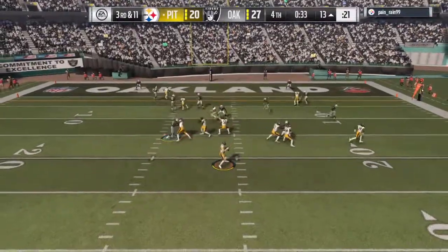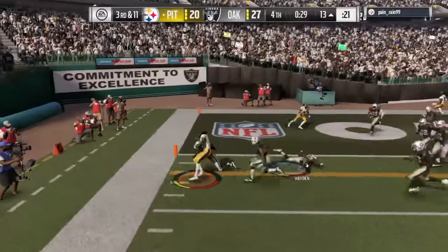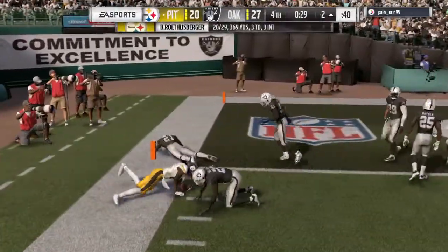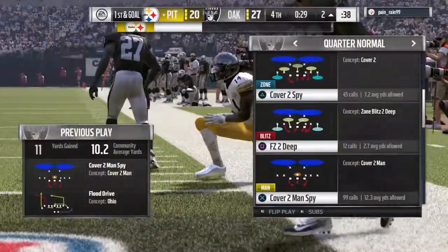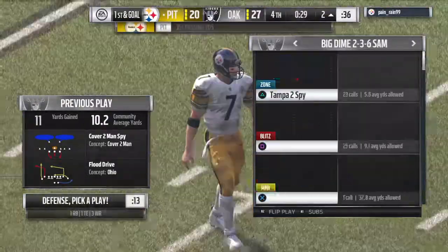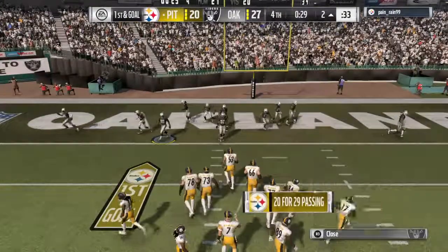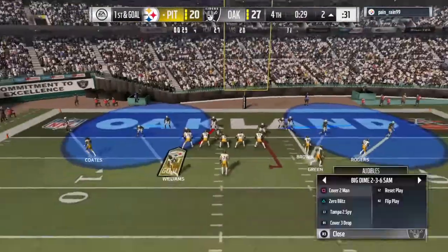He'll look to throw. And this one caught by Coates. It's a good gain of 11, sets him up first and goal. But give the defensive guys a little bit of credit. They didn't let the deep ball beat them on that play, did they? No, the drag, that guy could be your safety valve. We saw it right there. Yeah, and it picked up a first down for them, too.